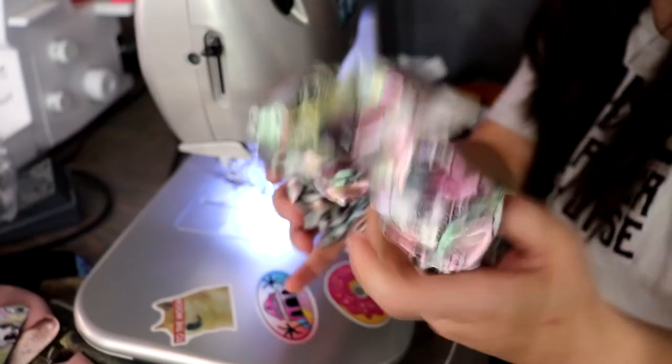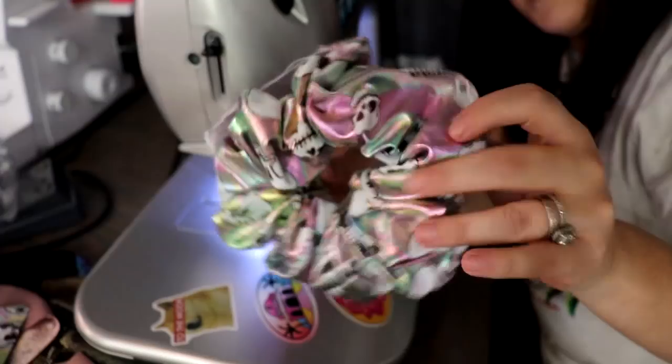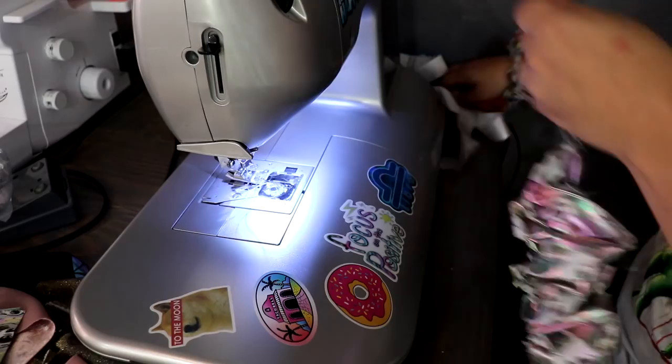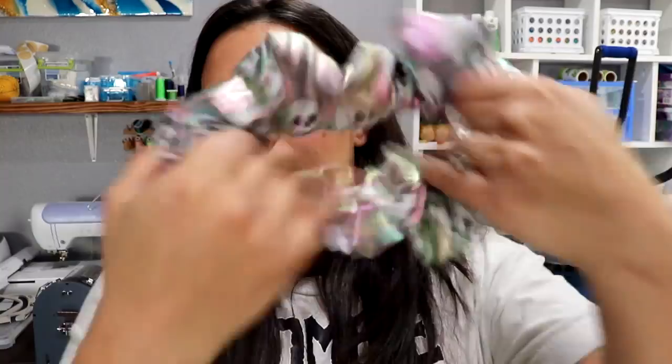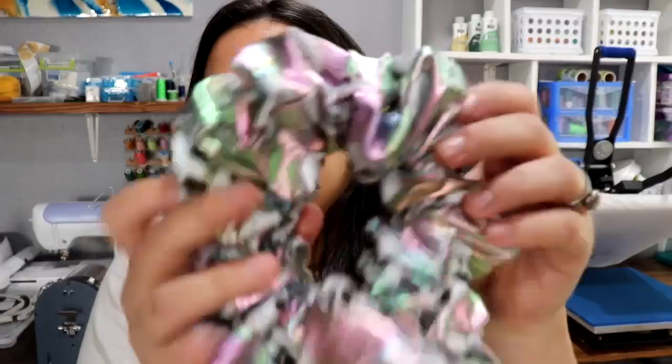Okay, so that is my XL scrunchie. I feel like I made the elastic maybe too long. I don't know. But there's that. Okay, so let's go ahead and try this scrunchie on to see if I need to make any adjustments. Thinking I like the thickness of it. This is pretty cute, but let's try out the elastic to see if 8.5 inches is too much.